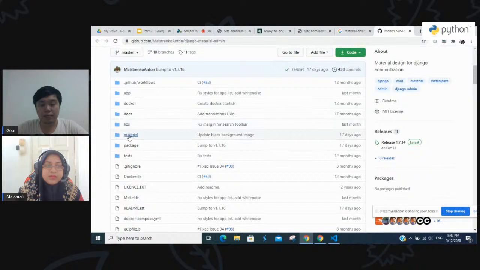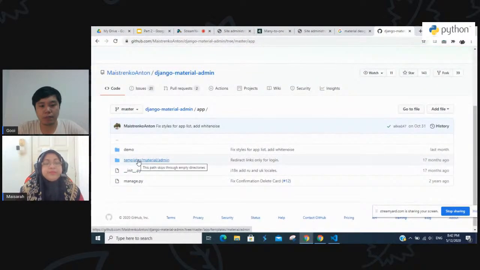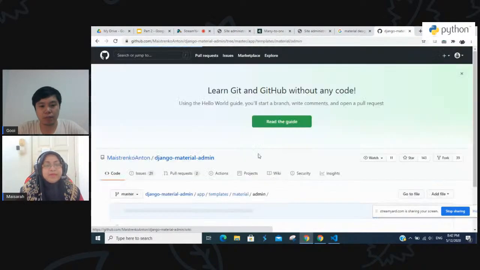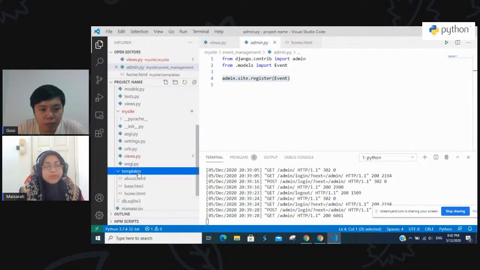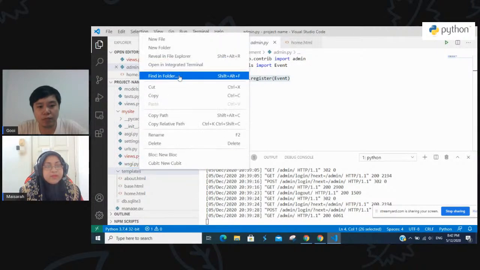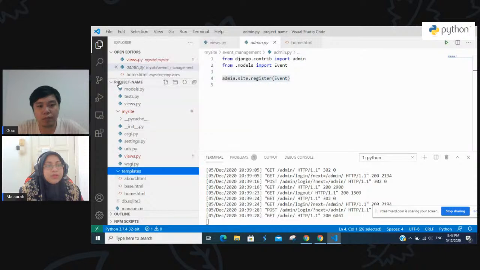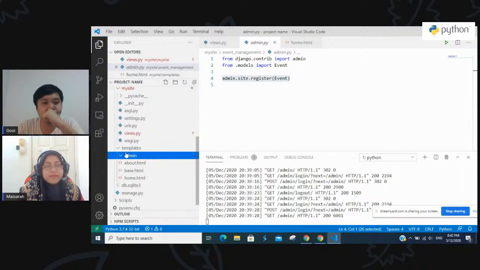But if I'm not mistaken, let's see in the app, if you want to change the template, in the templates we have admin. So let's say in the templates, we want to change any admin features or admin interface. We can just create another folder called admin, and inside that you can refer to the documentation.